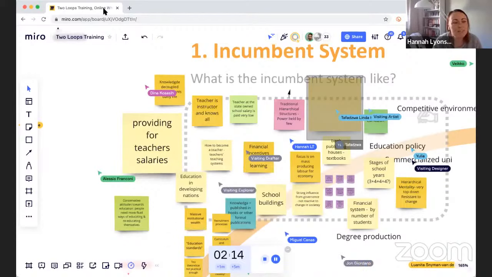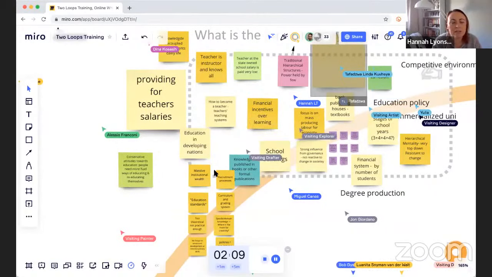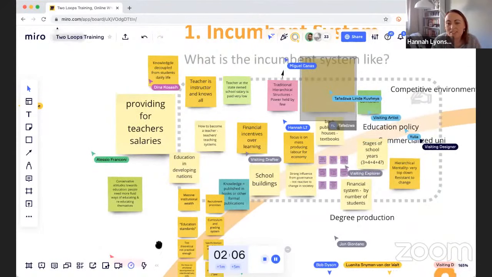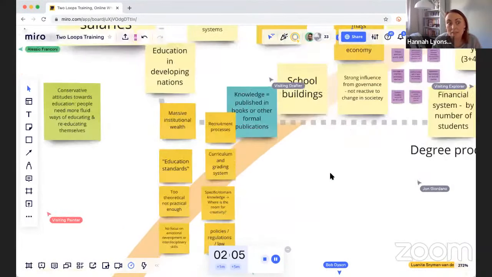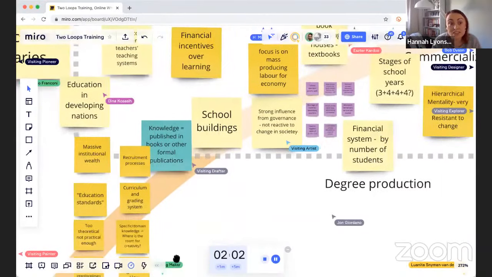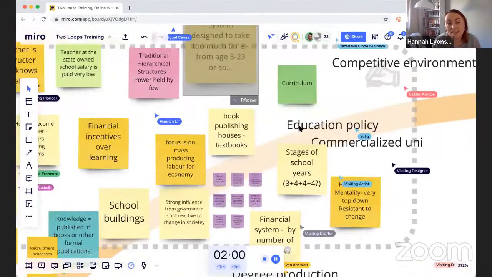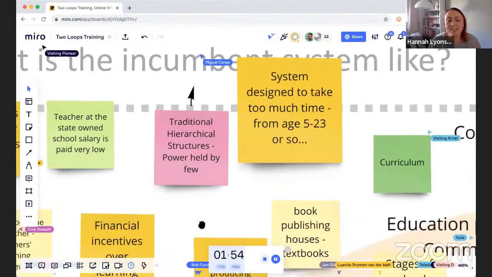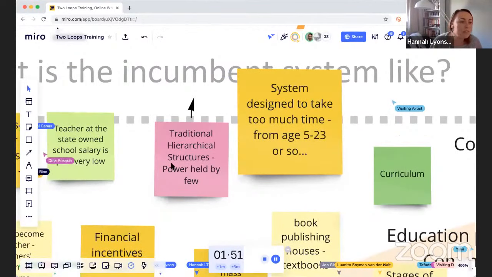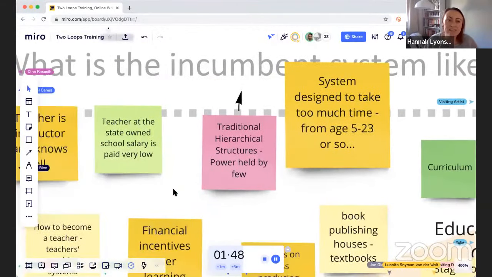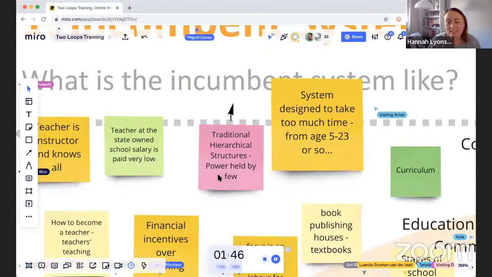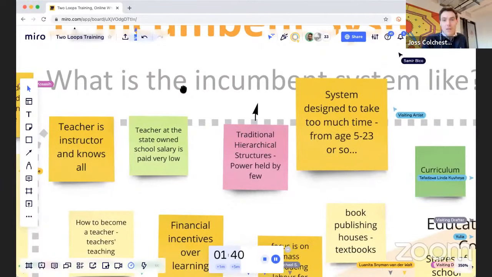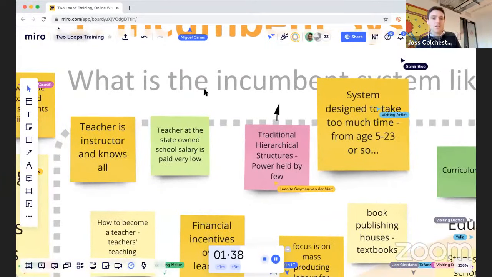Looking back at the board, there's quite a bit here about power as well. The power is held by only a few. So they were talking about the teachers being in a poor position, but there are still quite a few actors in there that I guess are holding on to the system as it is, so they're not seeing the need to change. I don't see many of those listed, but do we have any ideas of who those actors might be? Are they more in the administration, or are they the teachers?